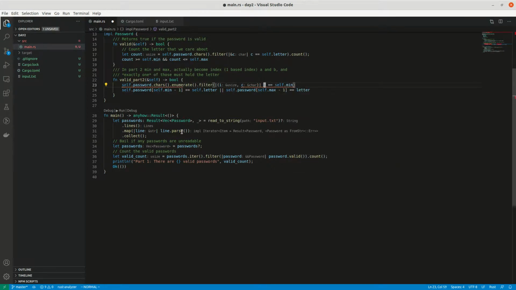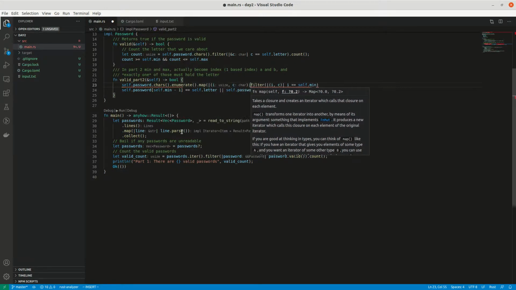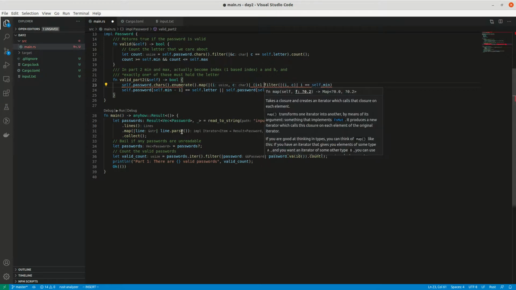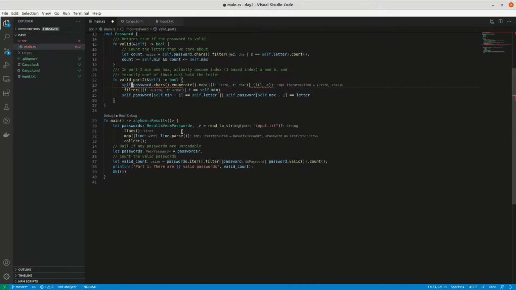Oh, you know what we can do is we can just map the I to be one character up. Yeah, dot map I, C, I plus 1, C, because then the 0 based index becomes 1.